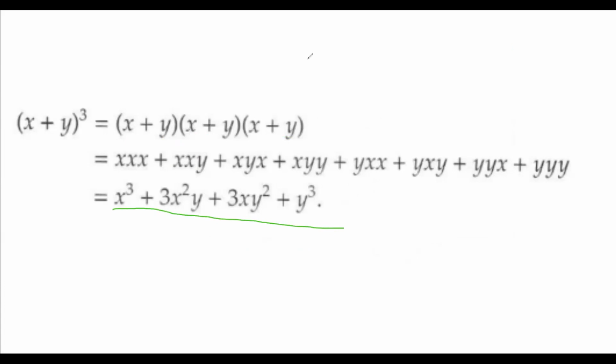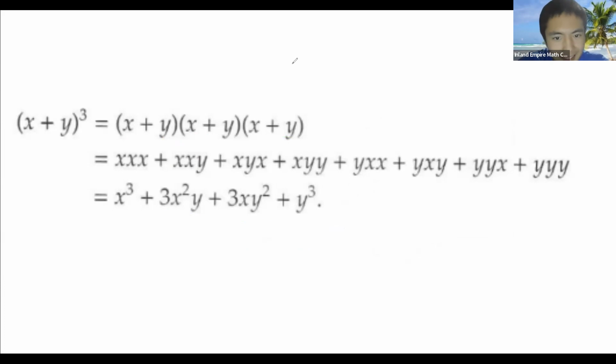Wait, is the middle line like xx plus xxy? Is it like combination? Like how much time? Something I don't know. Asher, I couldn't really hear you, a little quiet. Can you say that again? Like, is the x plus y to the power 3, the middle is xx plus xxy plus xyx plus xxy? Is it like how many ways there are to do that thing? Something. Right. So notice how these are just the terms you get when you expand this binomial, right?